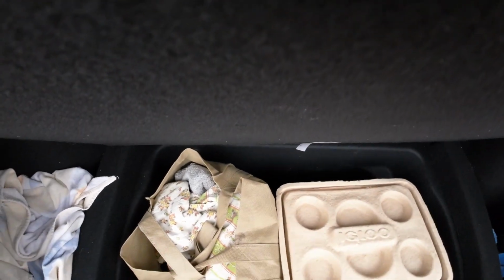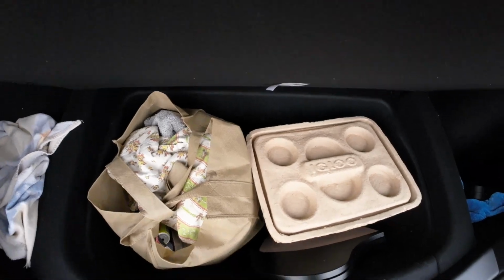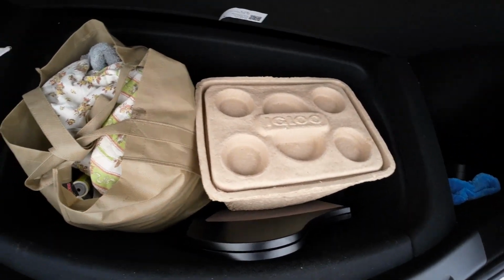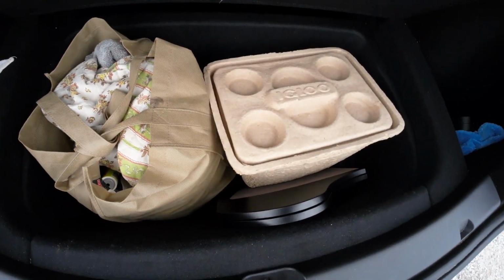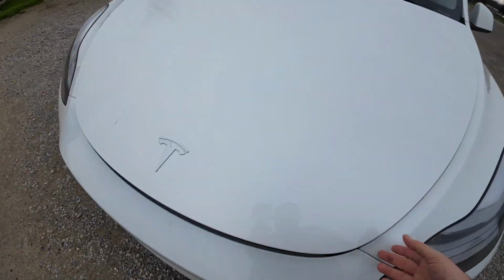But you can go into the trunk, and it fits really easily in the sub-trunk, at least on the Model Y, since that sub-trunk is so cavernous. I just fold it up, put it there. You can see we got a whole bunch of other stuff in there with it. Obviously, if you don't have other stuff, it fits even better. It does lie flat in the bottom of the sub-trunk as well if you want to do that instead. So that's where I keep it all the time, because it's just the most out of the way.